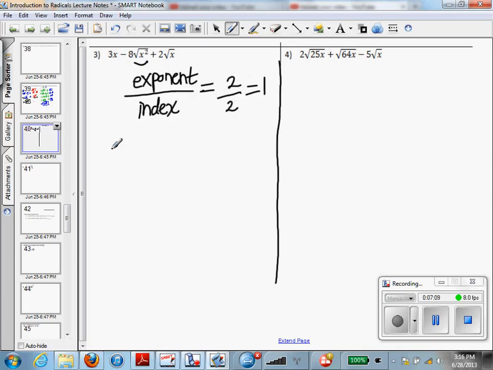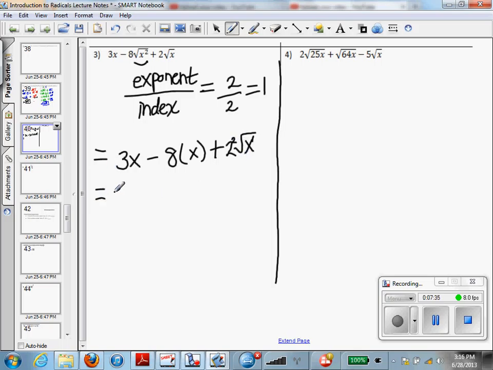So we can actually pull this out of the radical. This leaves our 8 there, times our x to the power of 1, or just x, plus 2 square root of x. Now you might be tempted to ask, can I do anything with this 2 square root of x? You cannot, because that is a power of 1 and it cannot be broken down any farther. It is stuck right there.